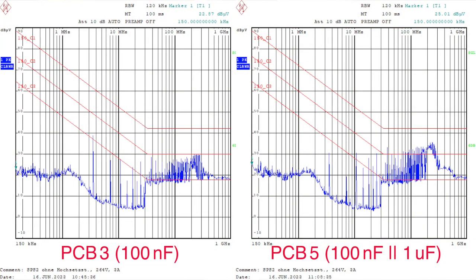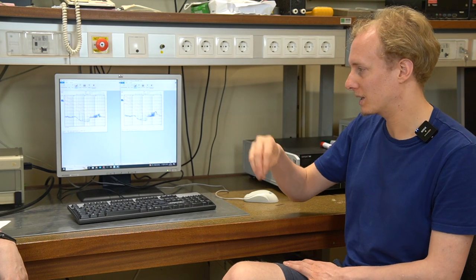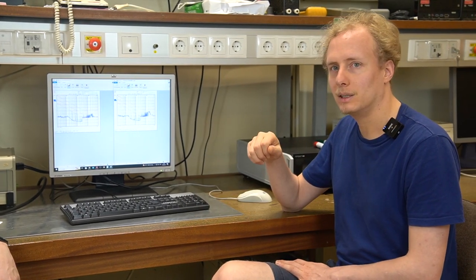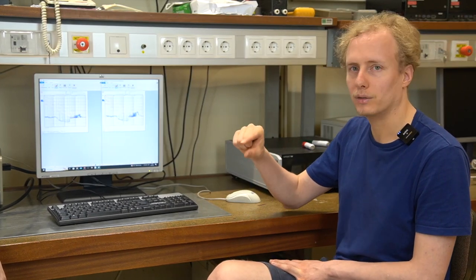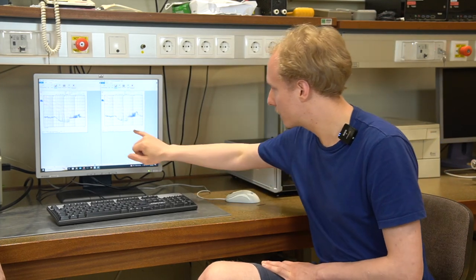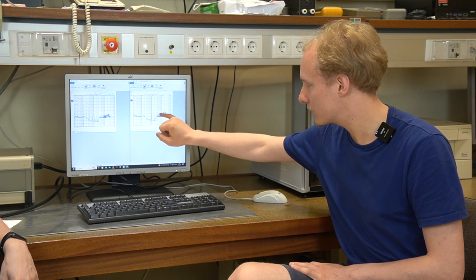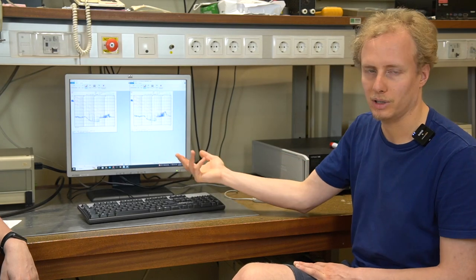This can be seen when we're looking at PCB3 which has a fixed 100 nanofarad decoupling capacitor and a ground plane and then we look at PCB5 which has the pin headers and the two extra capacitors. It clearly can be seen that in the lower frequency range the emissions are indeed lower, it's not a big difference but nonetheless they're reduced. But unfortunately due to the measurement setup or the PCB design for easily switching out capacitors, the pin headers did introduce resonance and the length of the pins does induce additional inductance and therefore we get due to resonance in the low frequency this peak is amplified and due to the inductance we have some noise and resonances at the higher frequencies, at least that's what we assume happened.